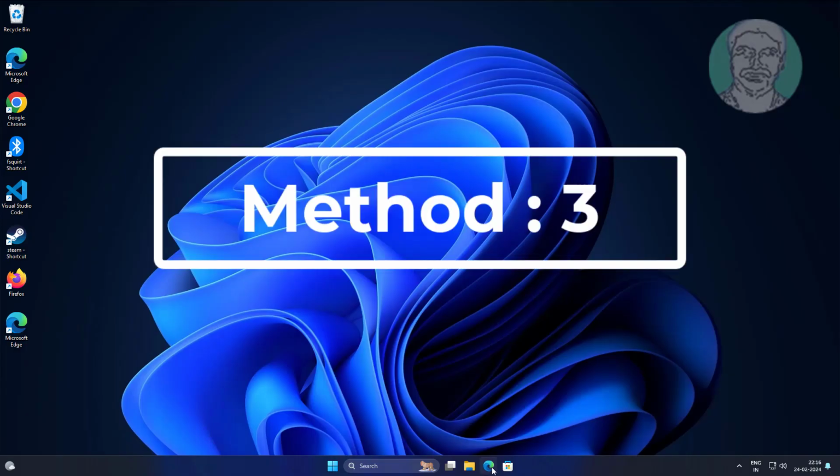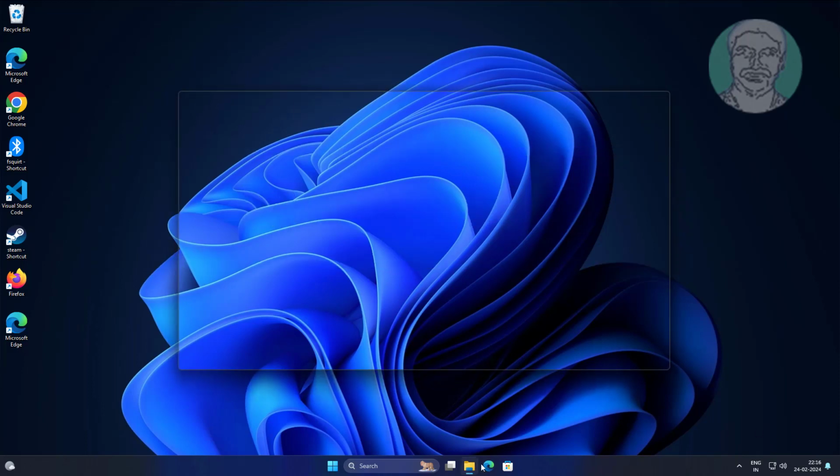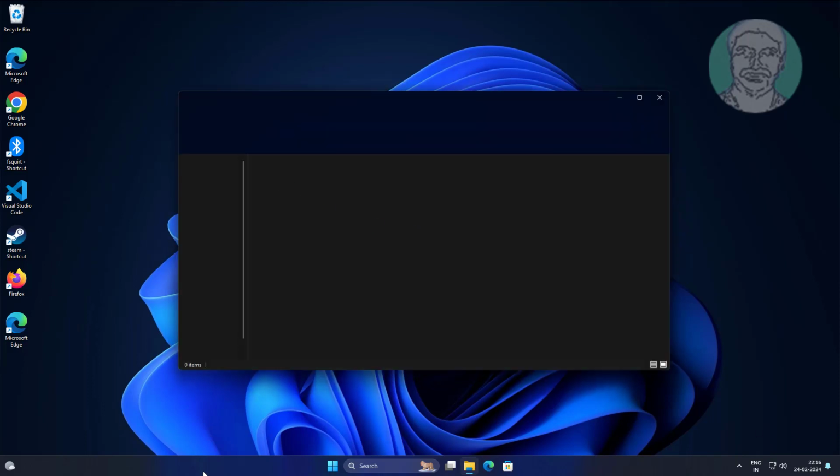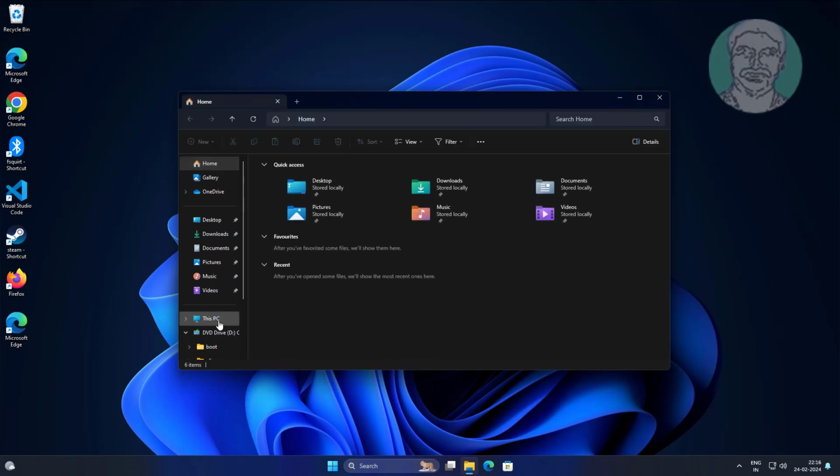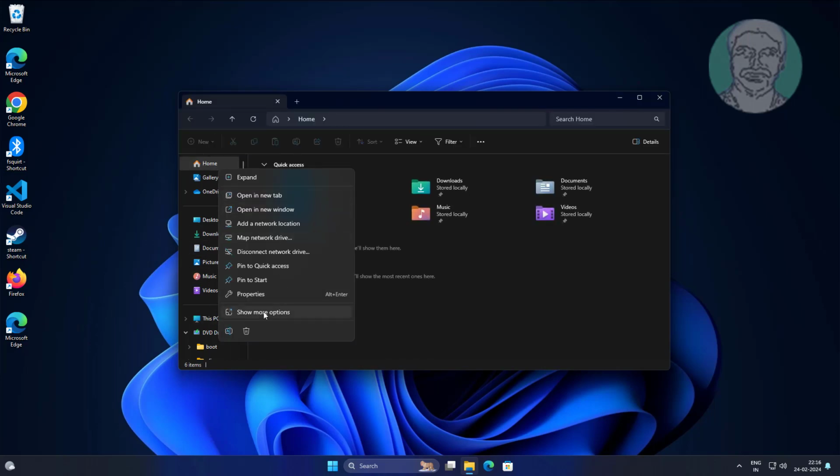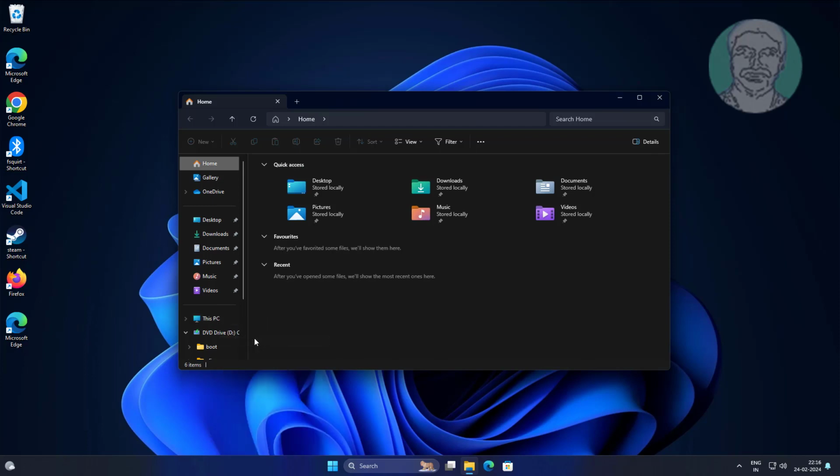Third method: open File Explorer. Right-click This PC, click Show More Options, click Manage.